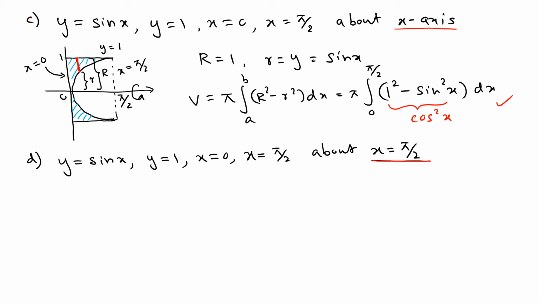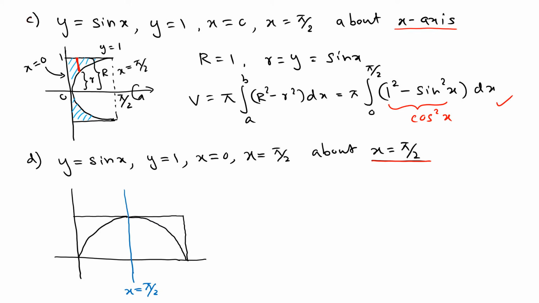So let's graph the curve. So we have this. Now what we can do is rotate this about the x equal pi over 2 axis. So that's the axis of rotation. So this is x equal pi over 2. When you rotate about that axis, it's going to jump to the other side. So you're going to get this. This is the region reflected. This region is going to reflect because you rotate about this axis. So it's going to jump to the other side.